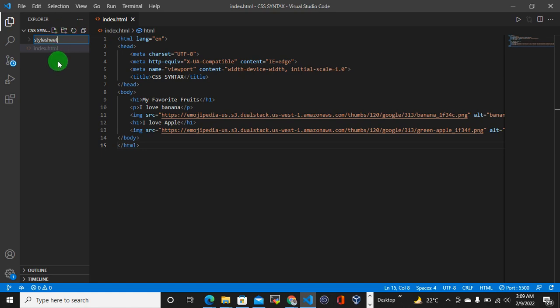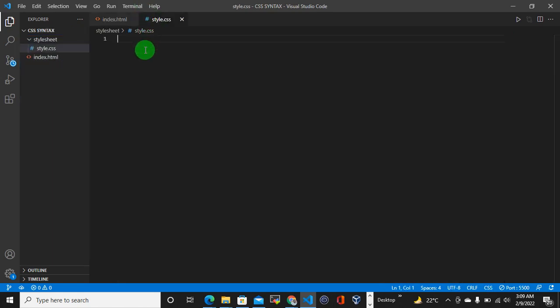So what I'm trying to create now is the external CSS. I have my folder created, and inside my folder I'm going to create my style.css. Remember, our CSS files always end with .css, just so the browser can recognize it as a CSS file, just the way our index.html also ends with a .html extension. Now, having created the style.css, we'll go straight to what we have today.